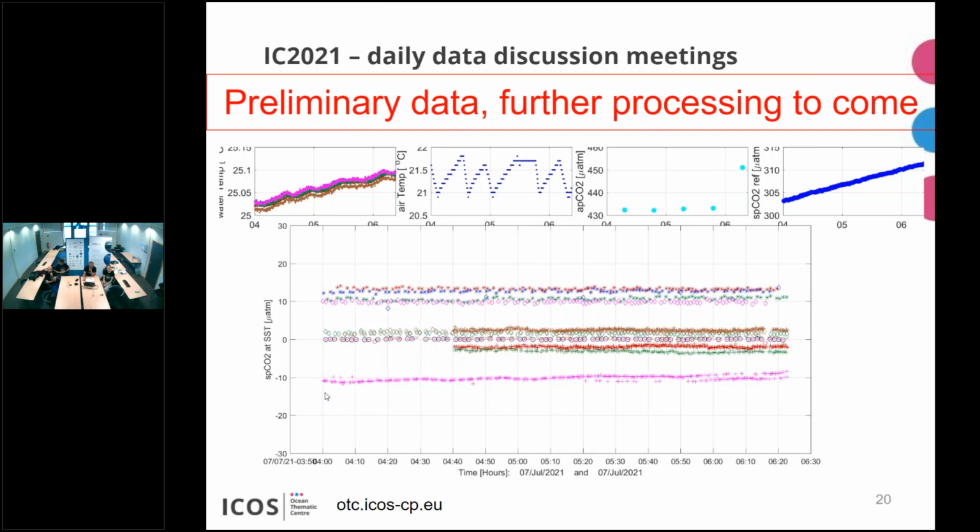And the main plot is the difference between our chosen reference and a specific instrument. So we don't show any names here because this would be too busy to see anything. But these were the plots that we looked at. Where do we see differences? Do the differences depend on temperature, on pressures, on whatever? So we really tried to have a close look and a big discussion around what can cause this difference, and then we could go back and check if some of the ideas were true or not.